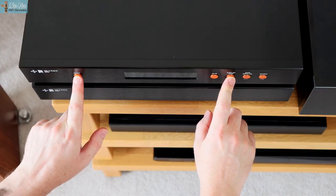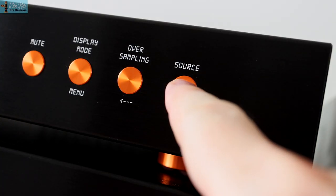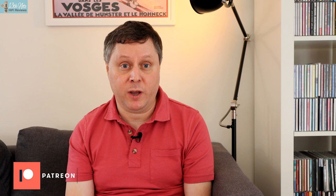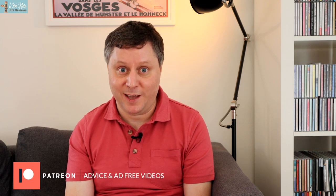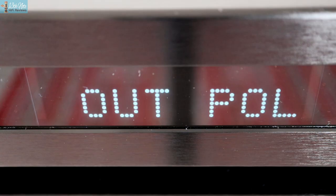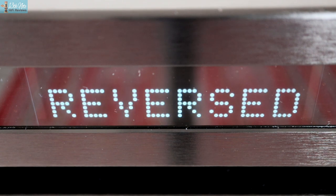So you've also got a setting to turn PLL on or off, and I'll come on to that in a minute. You can change the I2S pinouts, because remember, it's a non-standard connection. And by the way, on that score, Holo Audio do say that by separating out the clock and data signals associated with that type of connection, you get less jitter. And the final thing to say is that you can change the polarity of the RCA and XLR outputs.